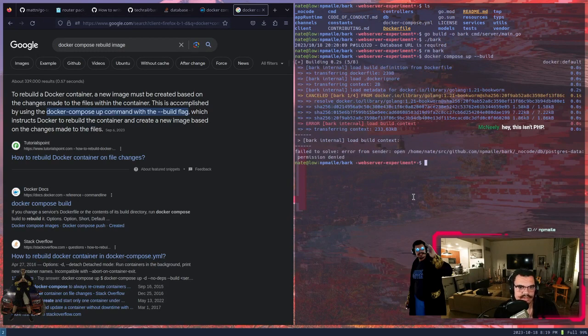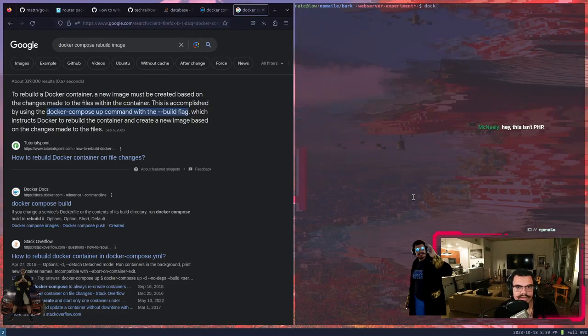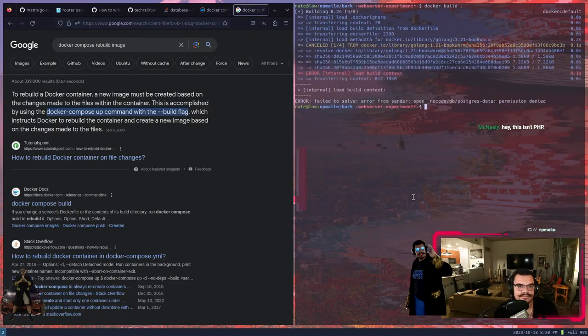Cancelled 1 out of 4 from docker.io/library/golang. Load build context. Docker build. Dockerfile. Unable to prepare context path Dockerfile. Docker build dot.